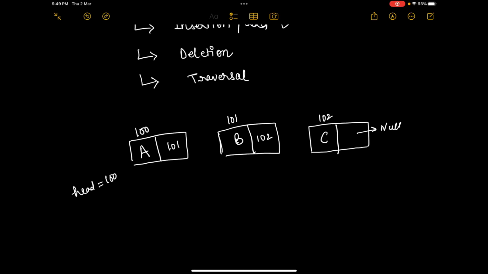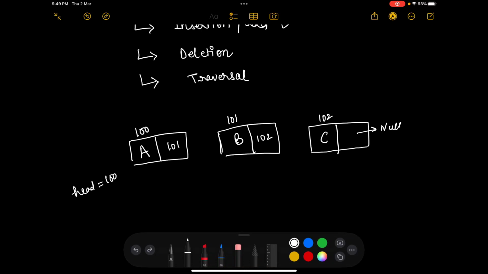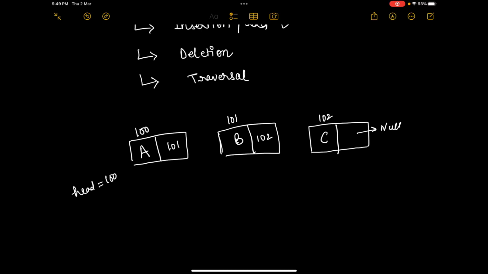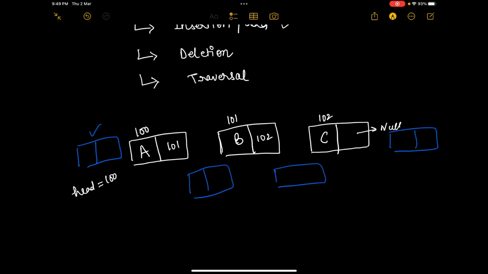So now we are going to discuss insertion. Now, where can we insert in this whole linked list? Maybe I want to insert a new node here in the beginning. Or maybe I want to insert a new node here in the end. Or maybe I will want to insert a node in between any two nodes, maybe here or here, anywhere.